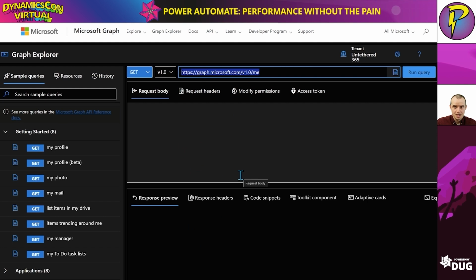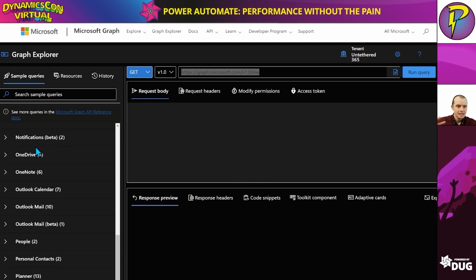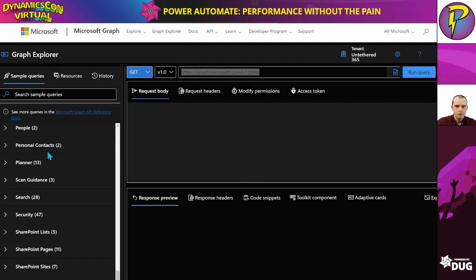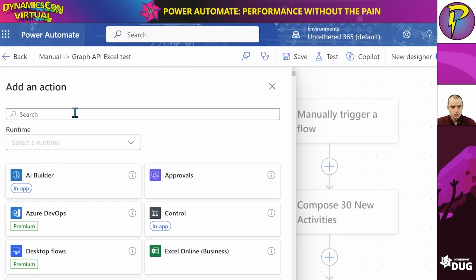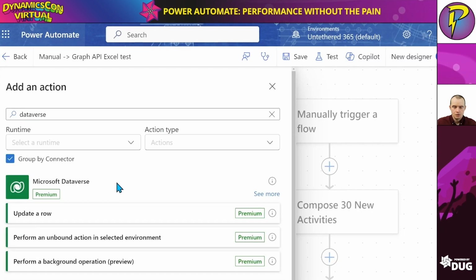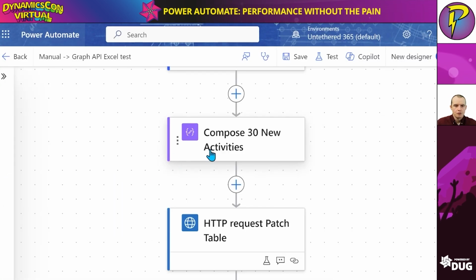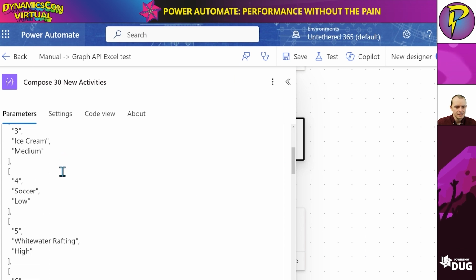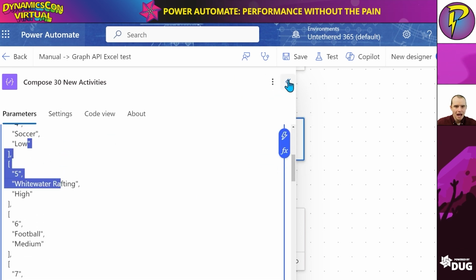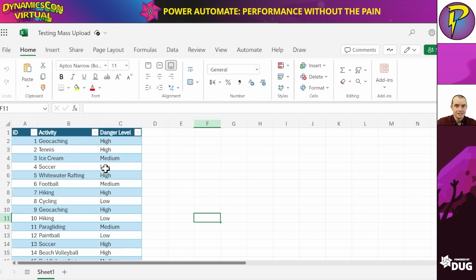XML and XPath are great at using few actions in Power Automate, but the ultimate way to save actions is to make the other systems do the work. For instance, the Graph API. It's an API that gives access to almost all of Microsoft's actions, such as these actions in Dataverse or these in SharePoint. For instance, let's say I have this list of activities and I want to put them all into this Excel list.